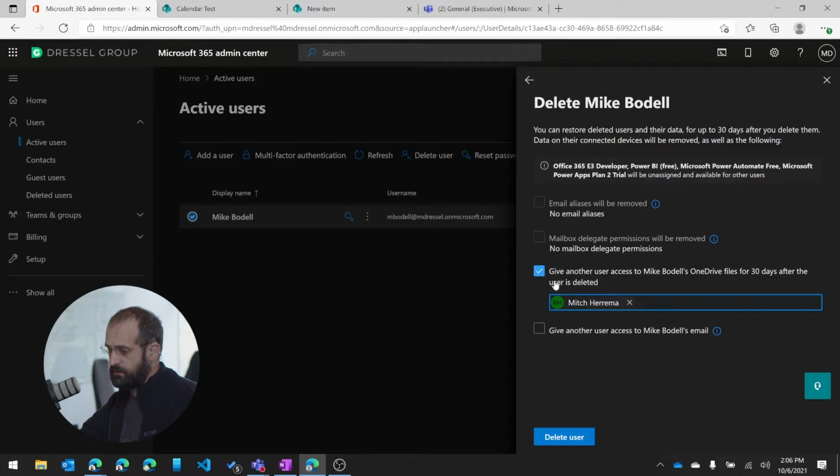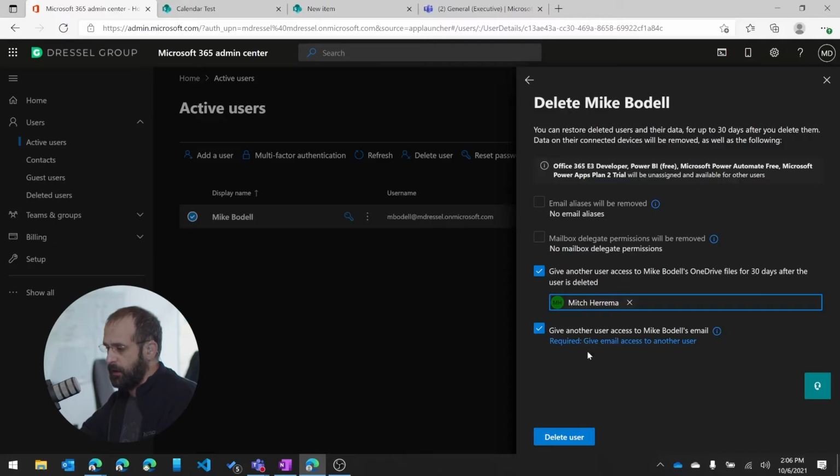And then the second is giving access to his mailbox. What this is actually going to do is create a shared mailbox instead of having a user mailbox. And that mailbox will be shared with another person, right? So after I got done with this, I would need to go out and share that shared mailbox with someone else. But if I were to click delete, it would delete his user. It would release all of his other resources, and this other content would be available to other people. So that's one piece of it.